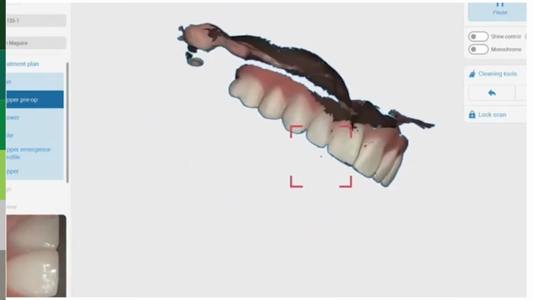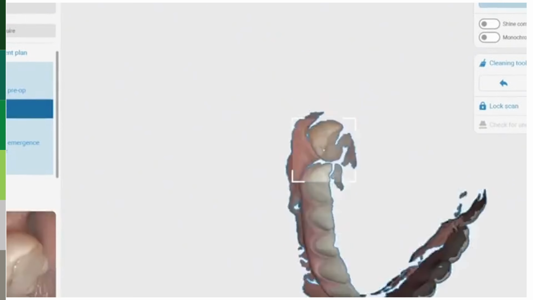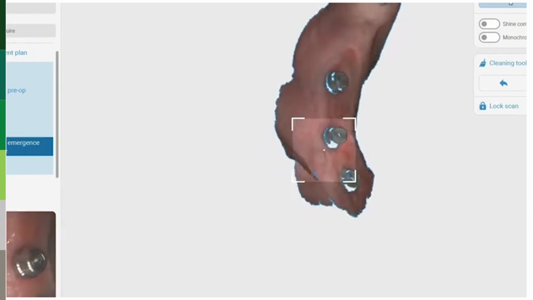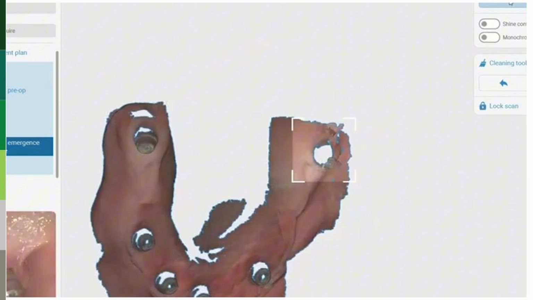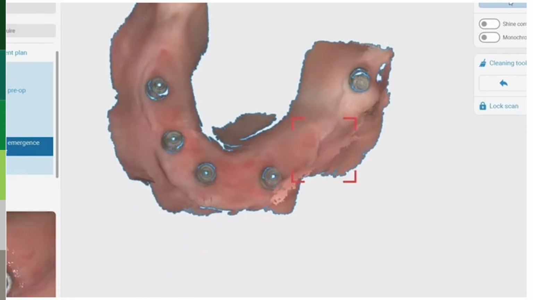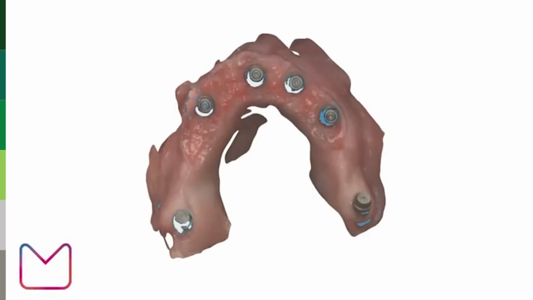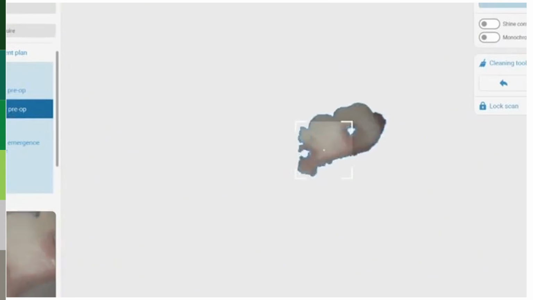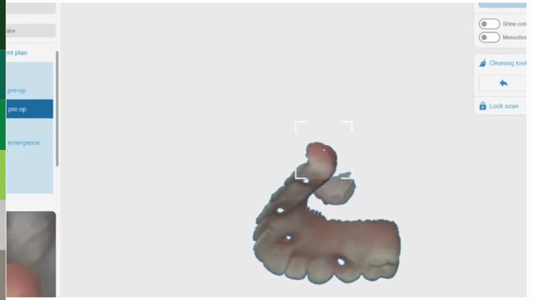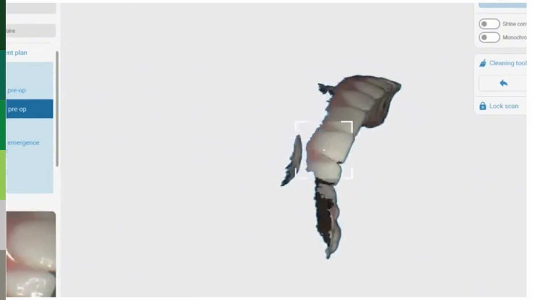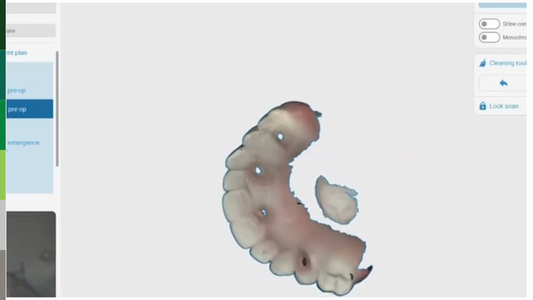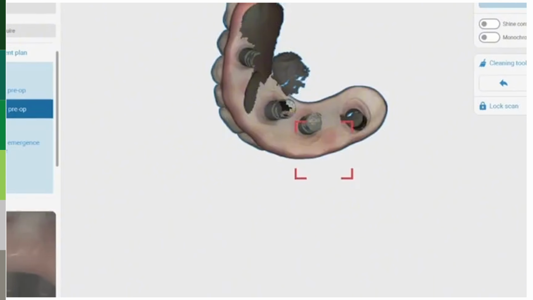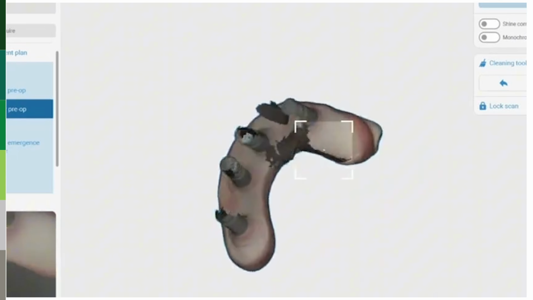So this is the bridge, the temporary bridge that she was wearing. This is the opposing. This is the soft tissue scan with the caps on the MUAs, which really helps. Okay, this is the scan body scan, very simple arch bridge, only takes a second or two, and this is the 360 bridge with the reverse scan bodies from the arch bridge kit. Always a little bit of a trickier scan to capture.